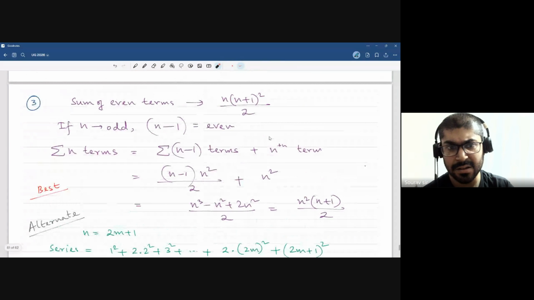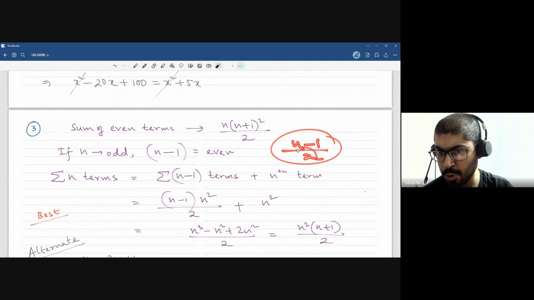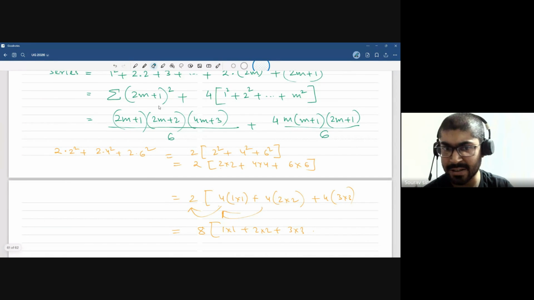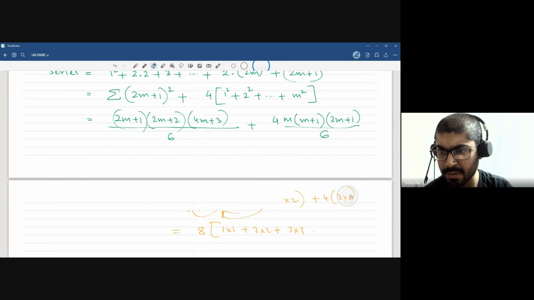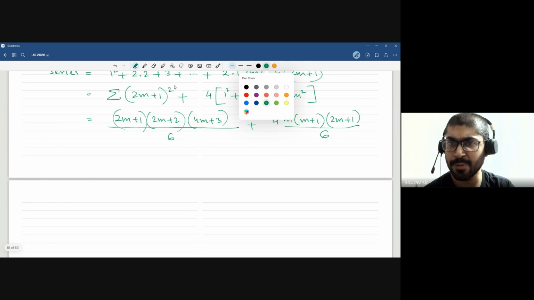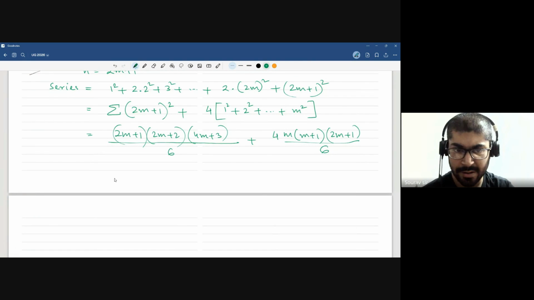I think that happens because of this that we did last time, right? That n minus 1 by 2 terms. That 2 I think somehow cancels out this 8. Okay, that is what my intuition says. But I will verify it next time and get back to you. Okay, so let us keep this sum till here. I will recheck the logic once again, because if I apply this formula, it will absolutely work, right?